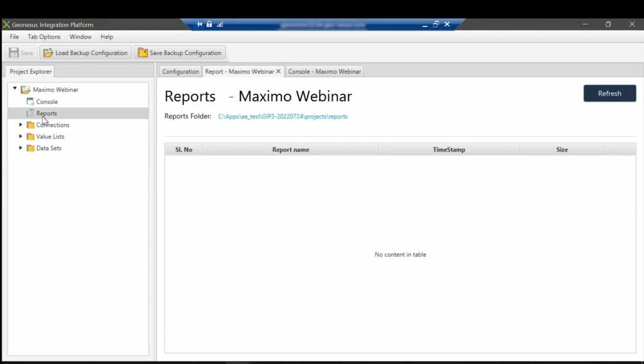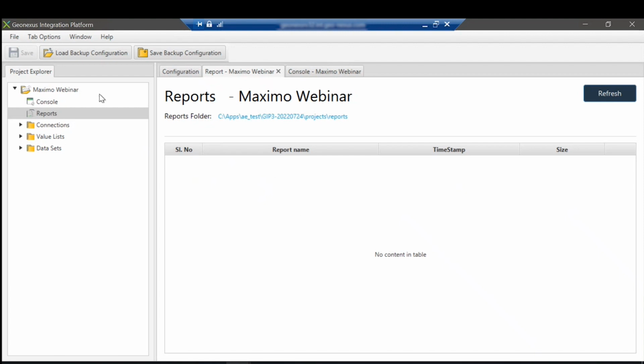The reports folder right here, we've got a link to the file location for it. And if I had any reports in here, this is where I would be able to double click one and pull them up. They come up as PDFs. You can launch it with Chrome, or view it with Chrome rather. And that gives you a description of all of the data that gets synchronized.